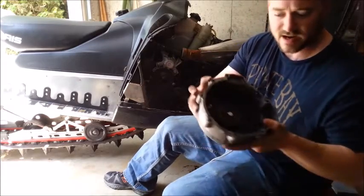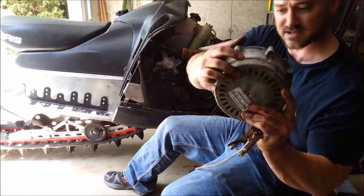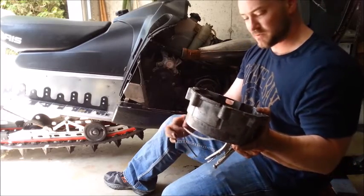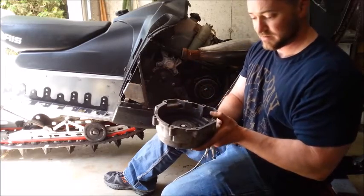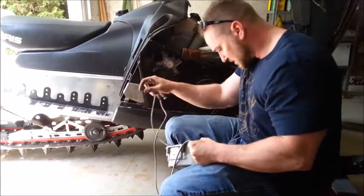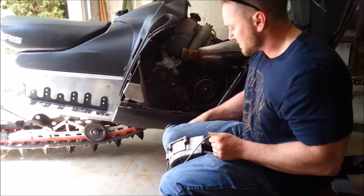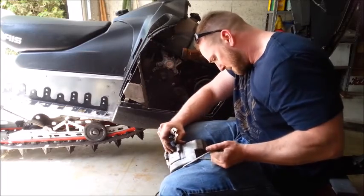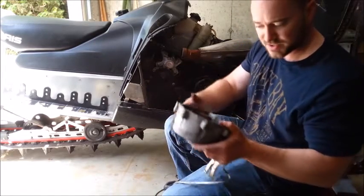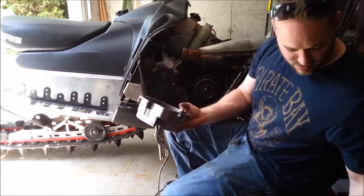So basically what I do now that I have it off is pull it all the way out and cut it at this end too. But you want to clamp this in there first. Where it's vented I'm going to stick some screwdrivers in there so it stays in place so I can fish the new cord through under tension, tie the knot. Then the last two feet I'll put this clamp back on and recoil it right into it. Pull it all the way out, make sure it's at a spot I can get to. Clamp that in place — now it's not going anywhere.